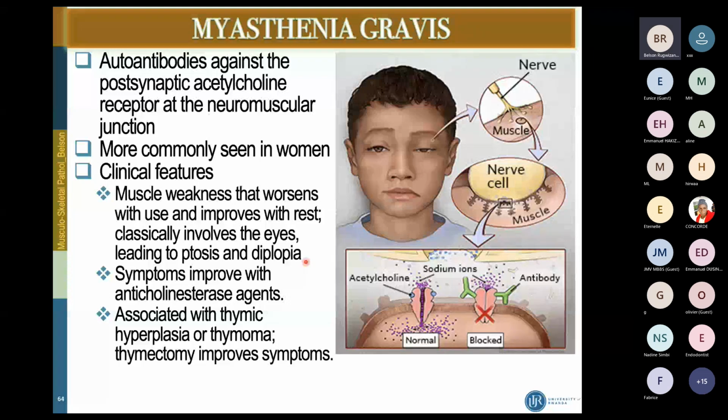It was seen that among people developing myasthenia gravis, most of them have thymic hyperplasia or thymoma. You know that a person is born as a small child with a large thymus, but as they grow it becomes smaller because of apoptosis. If it does not shrink as it should, it stays large and develops hyperplasia or even a tumor, thymoma. This will predispose to myasthenia gravis. So when you have a patient with myasthenia gravis, you should do imaging of the neck to see if there is no thymoma or thymic hyperplasia. If it is there, then do surgery, and the symptoms will improve.